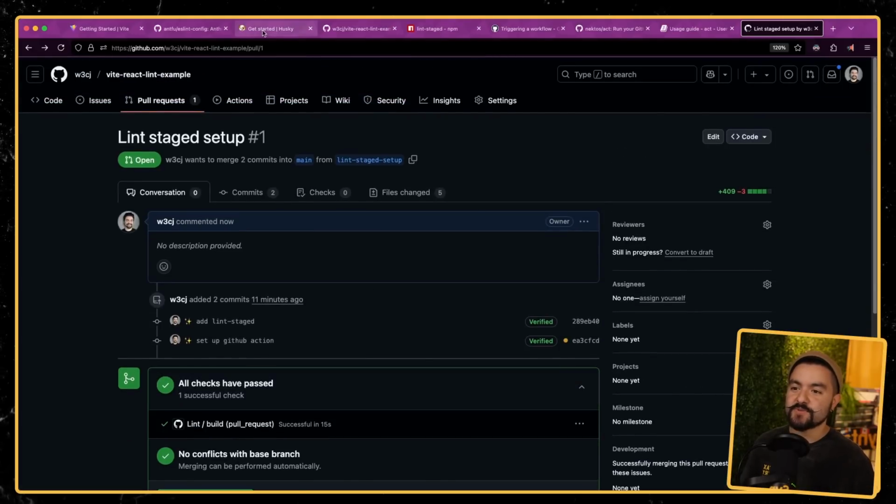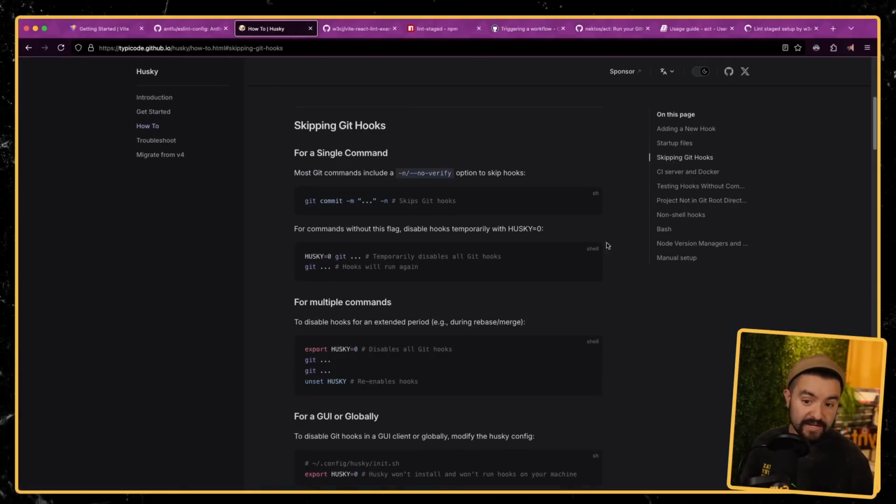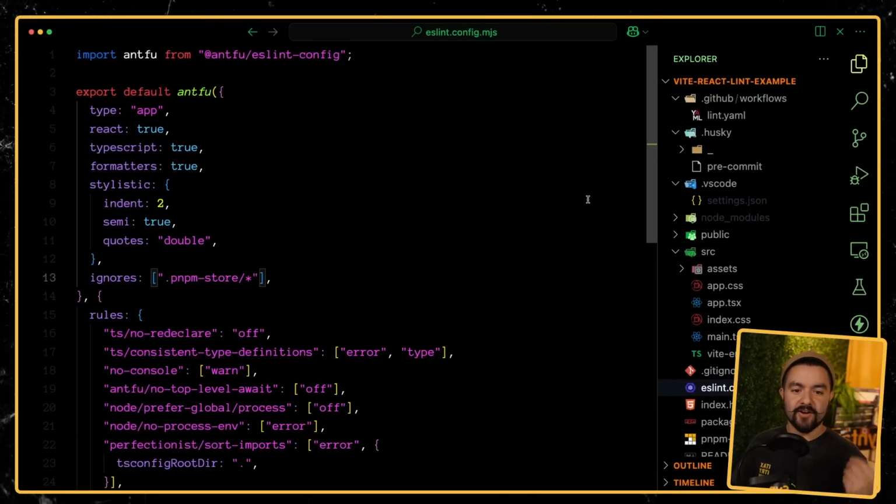Now, one of the things you can do is make a commit without running the git hooks. And really, this is one of the main complaints a lot of people have: I just want to commit whenever I want. I don't want to run the linter every time. With all of this enabled, you can still disable the pre-commit hooks. So if you just pass -n whenever you do a git commit, that will skip any hooks that could have run. You can also do --no-verify. So let's do that right now, push up, and then see the linter fail on GitHub.